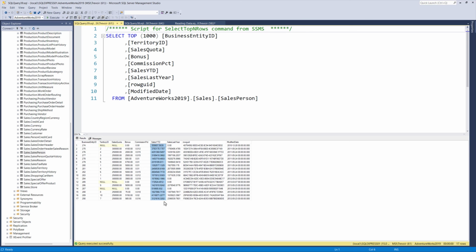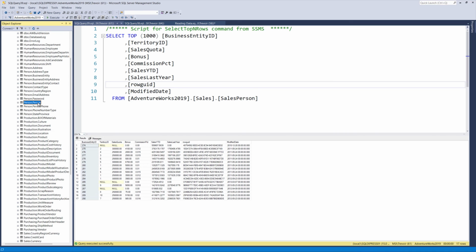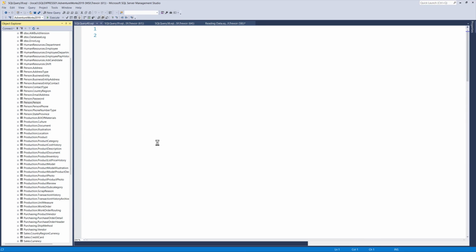We don't know if it's stale data. We want to be able to pull a report that sees the data as it is at the time it is being pulled. So salesperson gives us a business entity ID, which simply means to me that to see their additional details, there are salespersons, which makes them a person, and their person details would be in the person table.